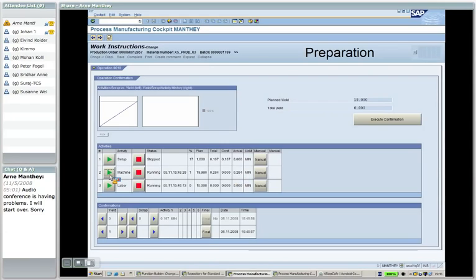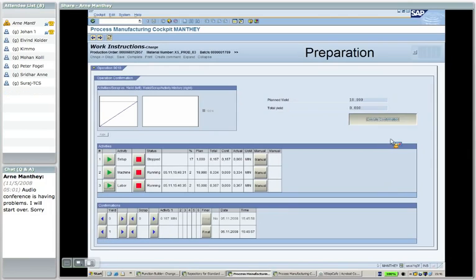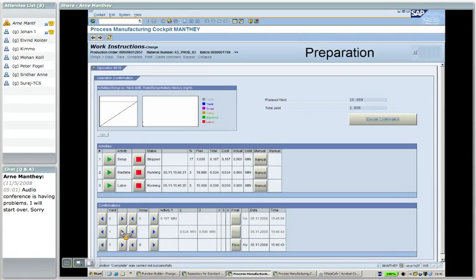So now I have my first piece in this operation finished. I execute the confirmation here, and again you see that these values have been taken here. So no setup here, but 2 activities here. It was updated from this table to that table, completed automatically. Automatically also a new table line was created.